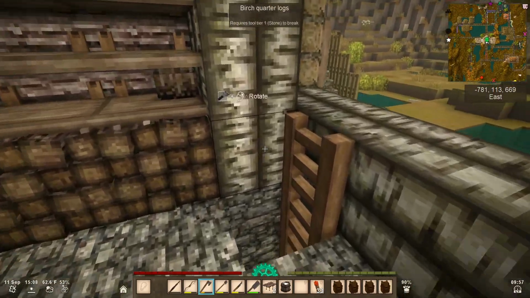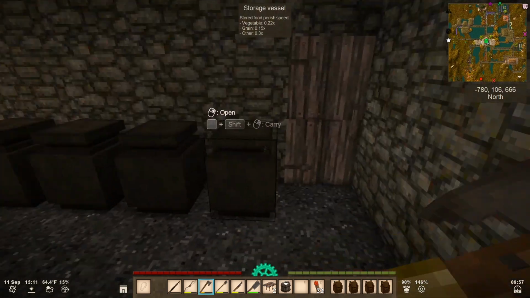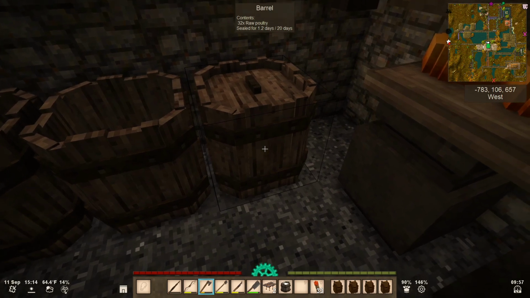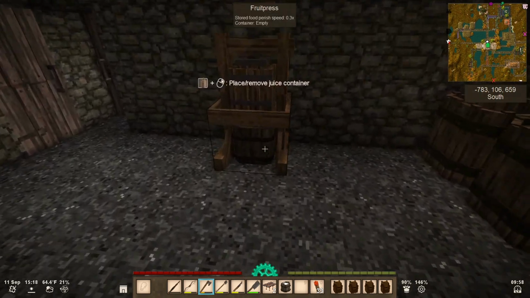Because even though I did find a significant quantity of salt, I'd like to mainly use that for the veggies, I think, and cheese, of course, too. But with the salting of the meat, it takes a full stack of crushed salt, so 64, just to do half a stack of meat, essentially. So it is very, very resource intensive to do that.